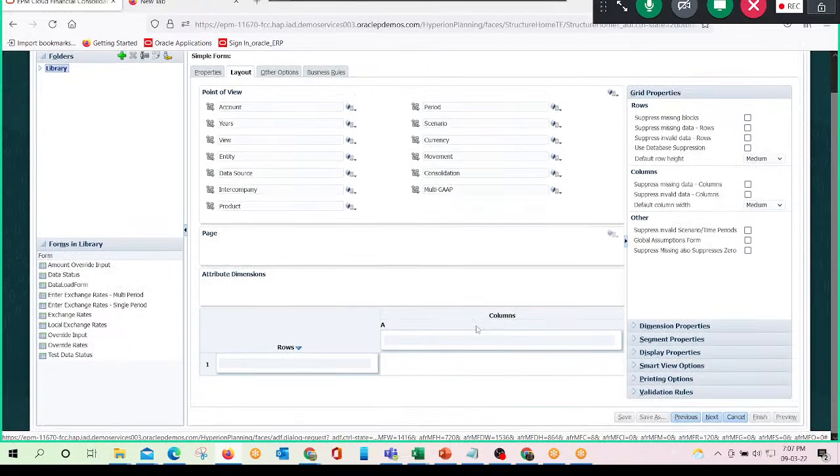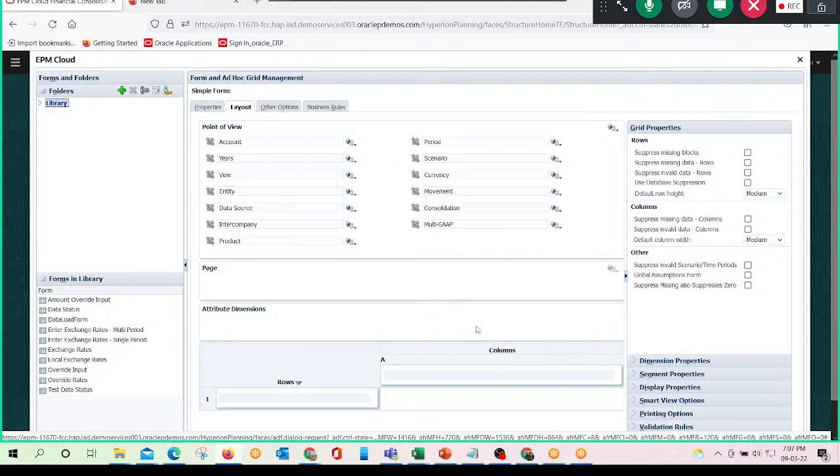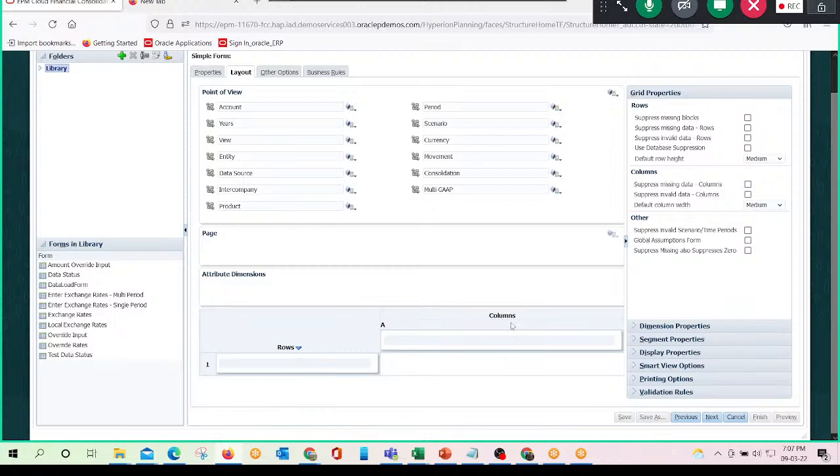This is the layout where we will define the POV for the stock, for entering the data into our stock value of different locations. The point of view is given here, the second section is page, and the third one is attribute dimensions, under which we can see a row and a column, which are similar to a template or a format which we use in our spreadsheet.